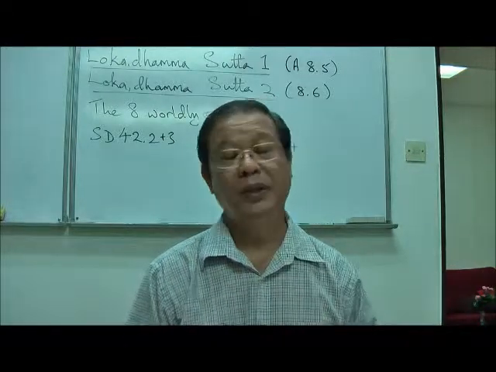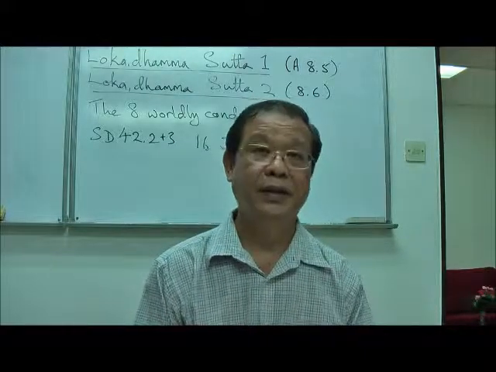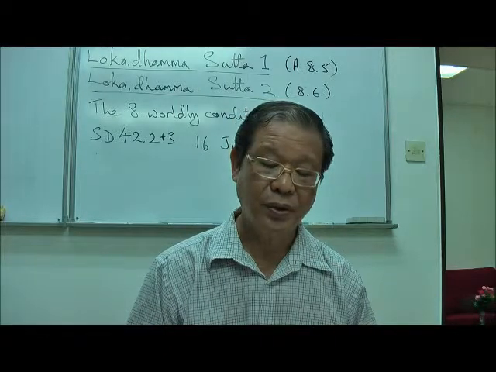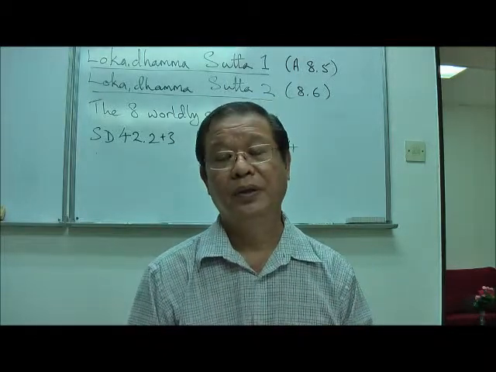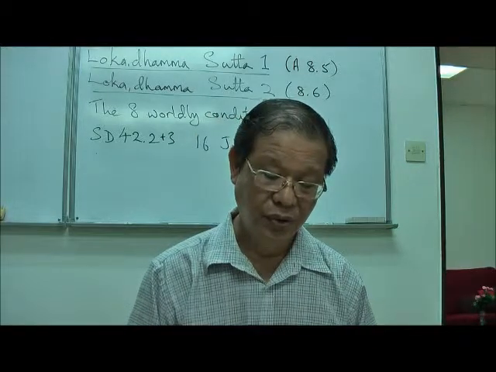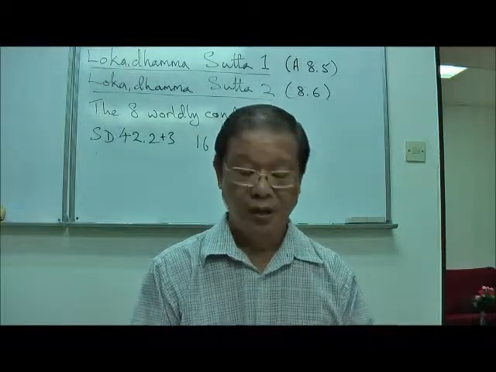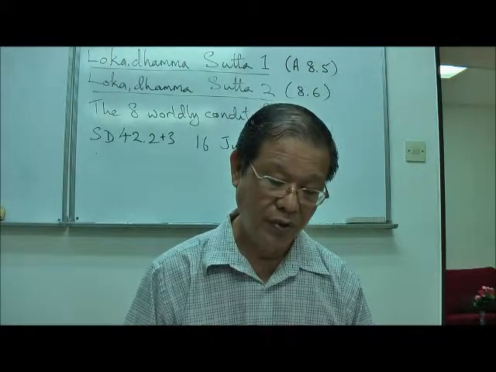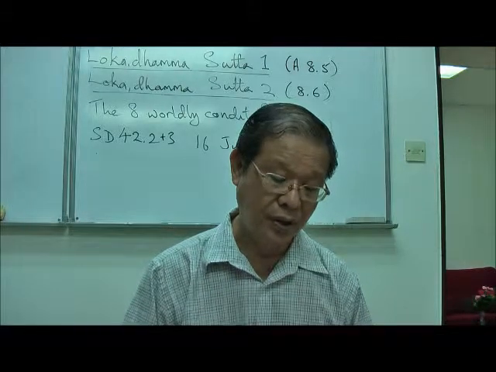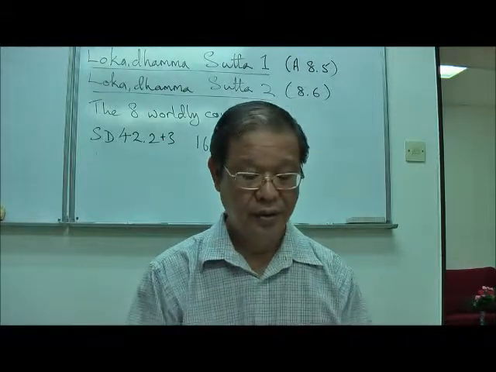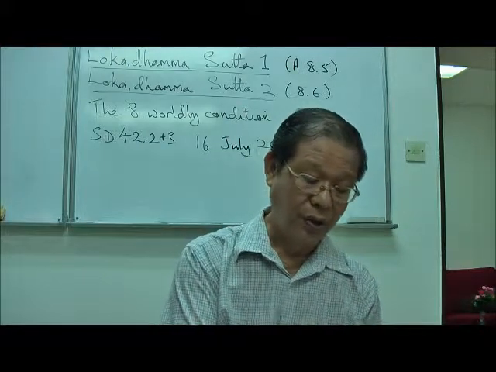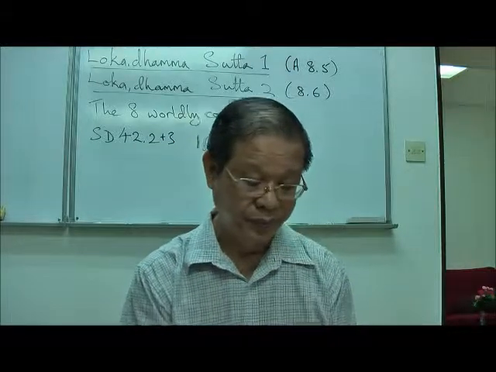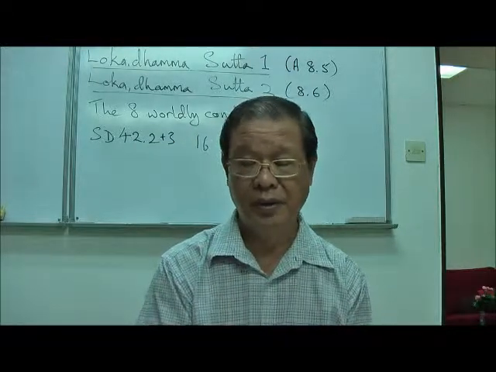Now Sutta 1 and Sutta 2 are connected in terms of length. Sutta 1 is a kind of summary or introduction to Sutta 2. Sutta 2, you can say, is the complete, full sutta. Sutta 1 is useful by way of introduction. It just tells you these are the 8 conditions. They go in pairs: first pair, second pair, third pair, fourth pair. And then you have the closing verses.